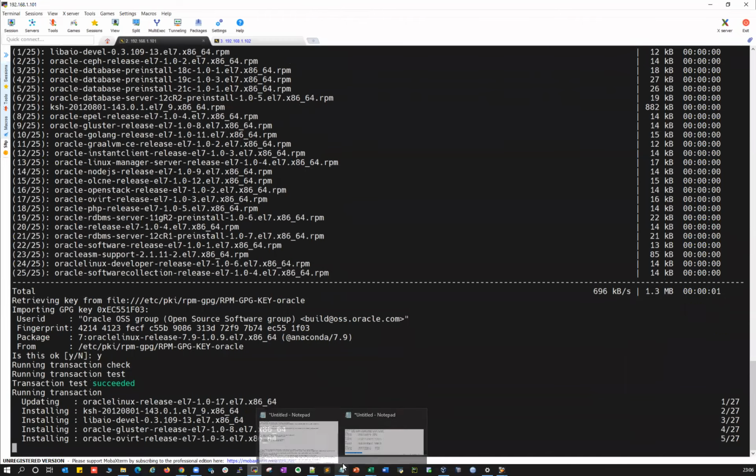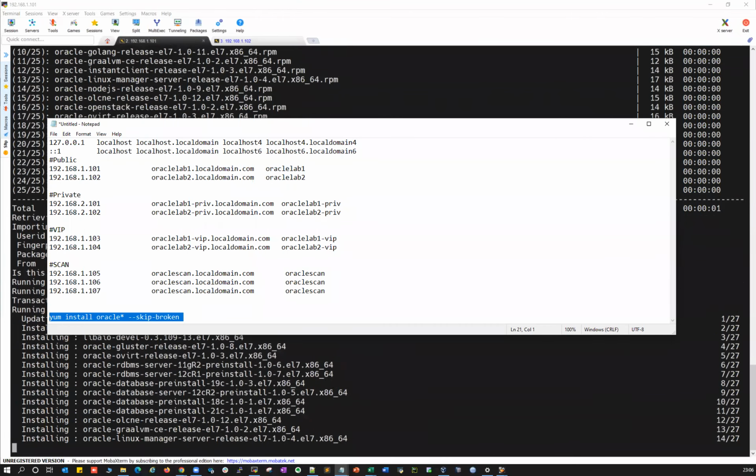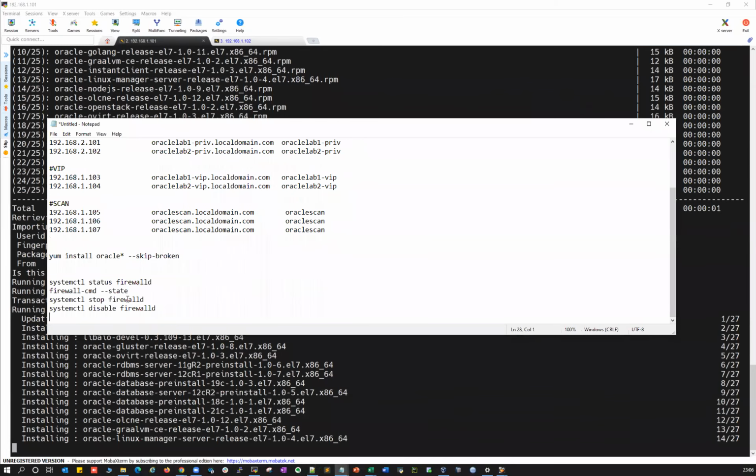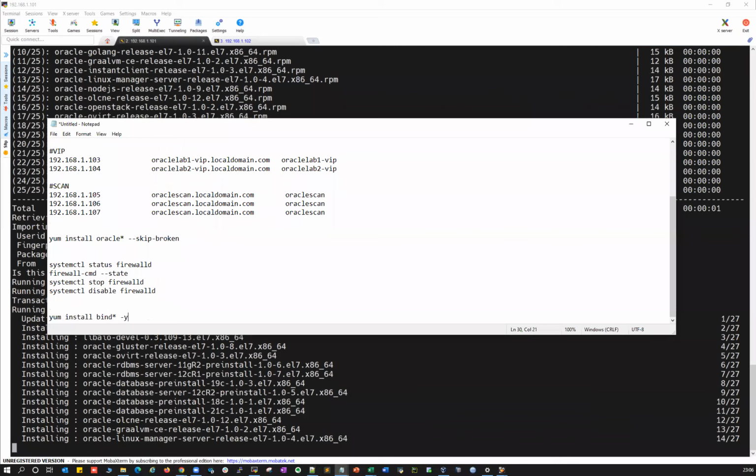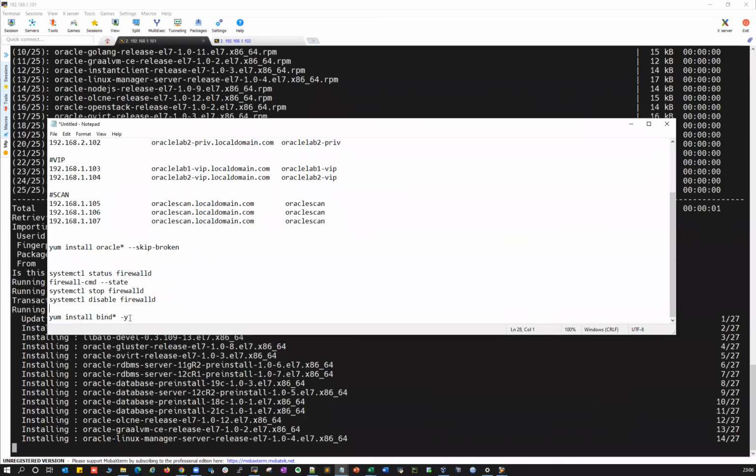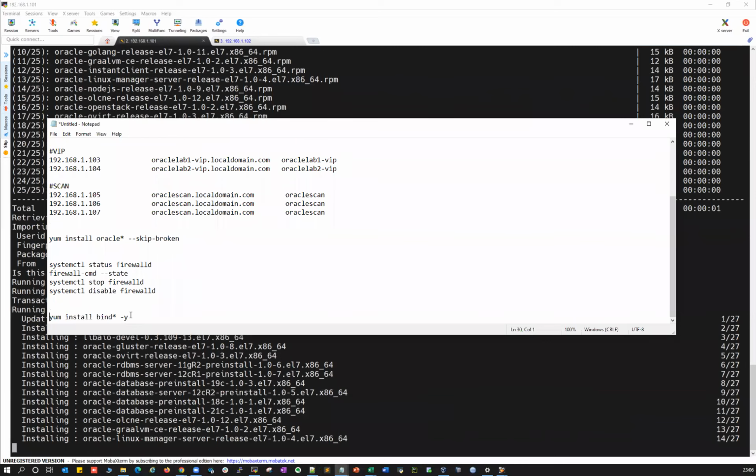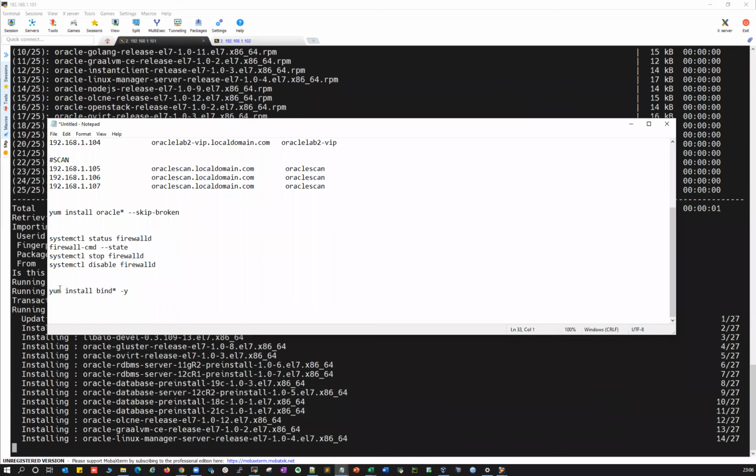Once that is done, next I'm going to disable the firewall. And then after that, I'm going to install my bind RPMs in order to make my DNS server.